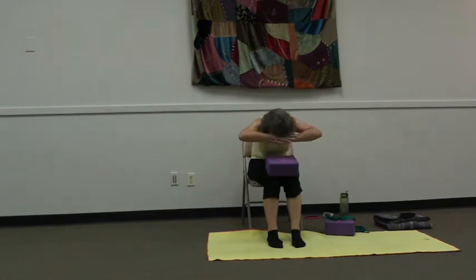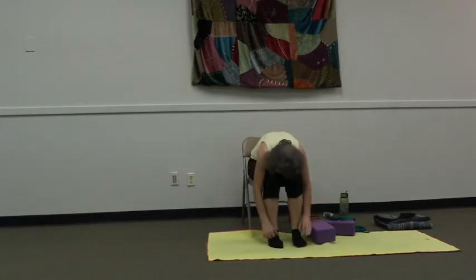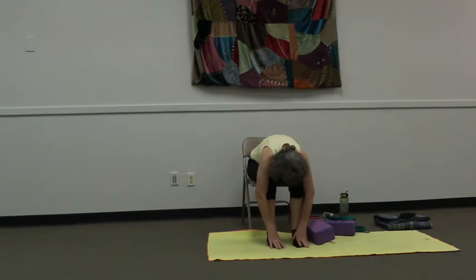Exhaling up, tummy tucked in. Inhaling down. Exhaling up. Inhaling down. Exhaling up. And inhaling down. One more time, lifting and releasing. Release, relax, sit in child pose if you wish, or stay on the floor with legs extending. Relax, breathing.